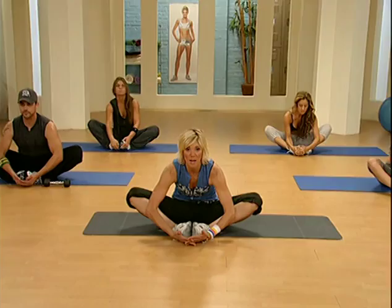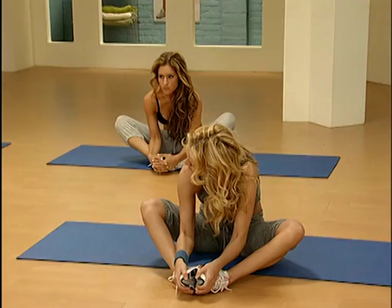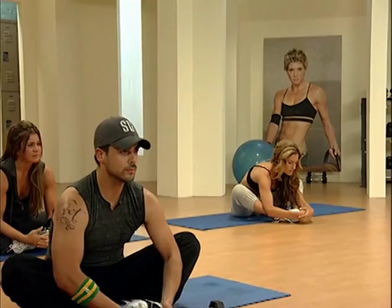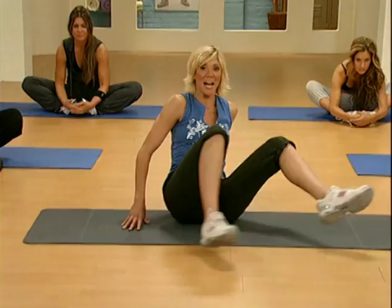Feel that, you feel that? That's all about glutes, hip flexors, that's everything, actually. Now, if you need to, go ahead and just pull your feet out, if you're not as flexible, and pull down. Okay, my favorite's coming right up, lower back stretch. I always crack on this one.